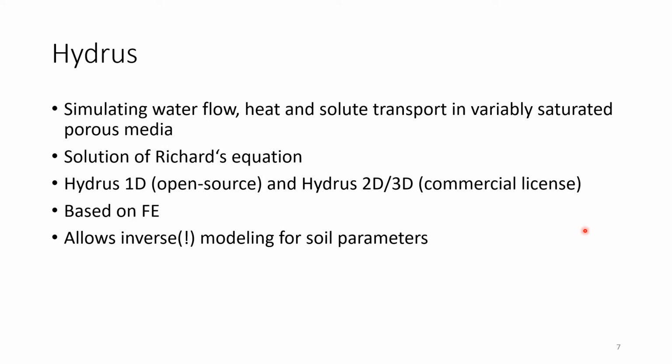And also the great thing that comes with Hydrus is its immense database. You don't have to specify parameters, but for example, you can go with the soil type, or you can go even with the ratio of minerals or grain size distribution, stuff like that, and Hydrus will automatically estimate the required parameters, because for unsaturated or partially saturated environments, you require more parameters than just for the simple groundwater flow. And you can also then select different kinds of models which try to approximate the partially saturated environment. So it is really powerful if you deal with partially saturated porous media.